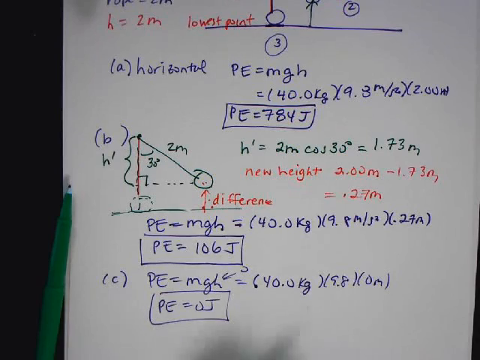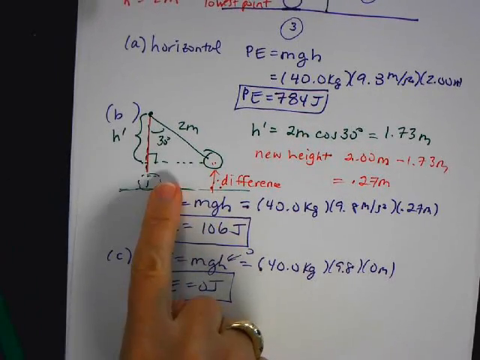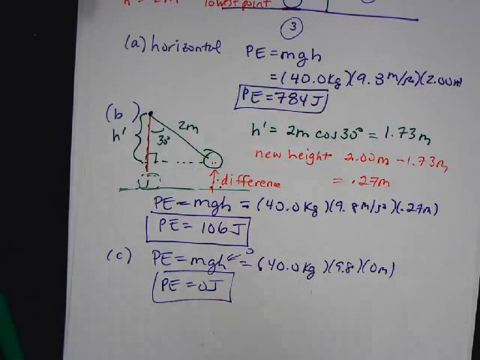And that's it. So the hardest part was part B, but again, you need to draw a picture because the picture is going to help you if you don't know what to do. When you draw a diagram and it helps you visualize, because most of us are visual, it'll help us.